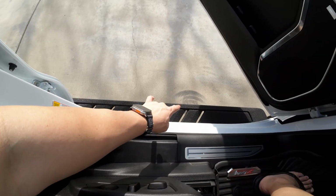I didn't like the side steps. I didn't like these, but they're growing on me. And I don't know why, because I really like the AMP steps that tuck underneath and you can't tell they're there. But then I'm like, this truck's not lifted. I don't need side steps. So I may keep these and just leave it like that. And that will save me money. So that's great. There's a few things here and there, but it's nice.